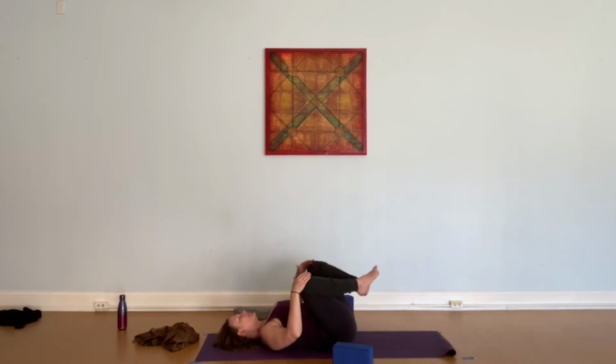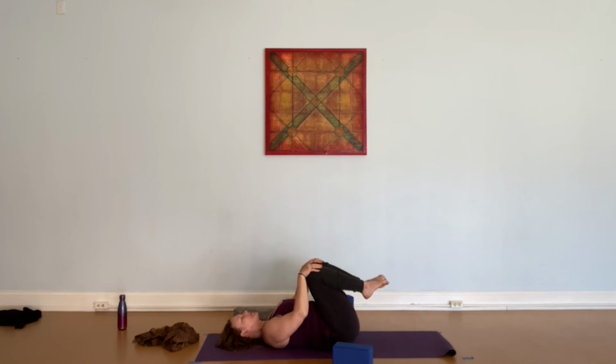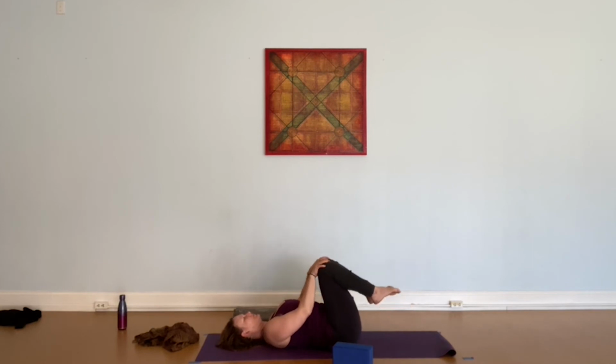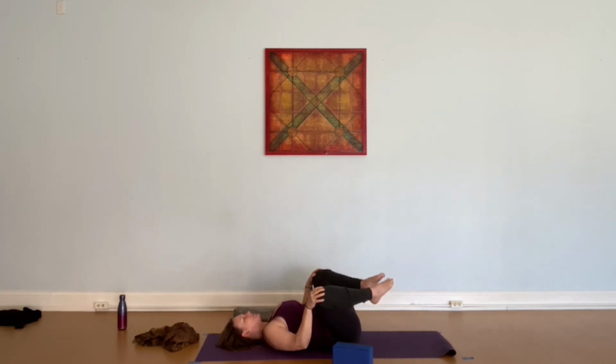Knees hugged in. You can start to separate the knees out to the sides, circling them back together. Draw the knees up towards the chin, around to the sides, and circle back together. A couple more times in this direction. A couple more times in the opposite direction.